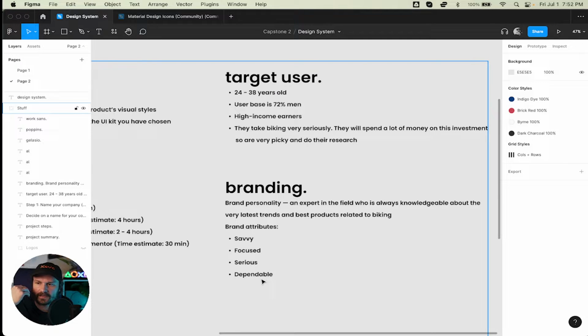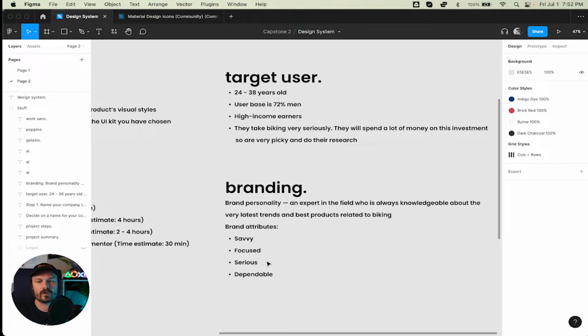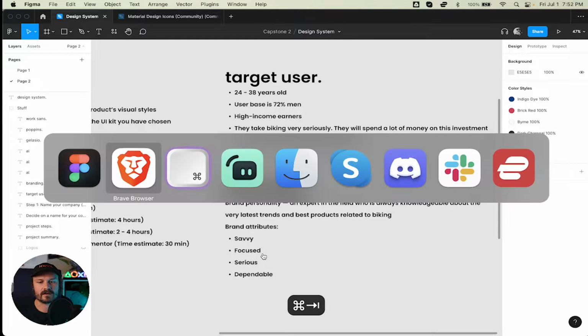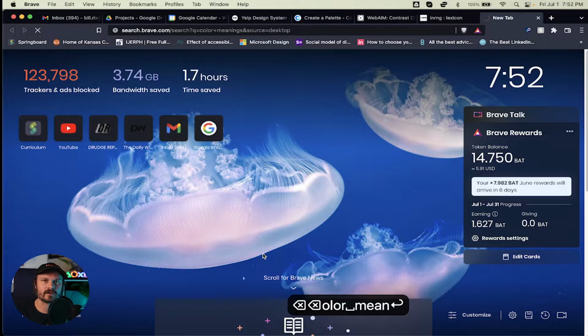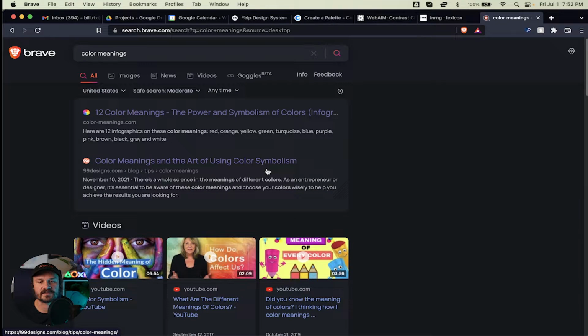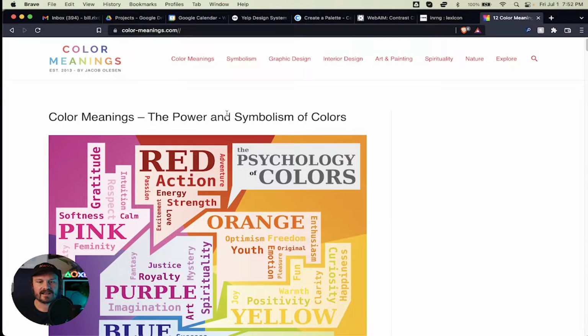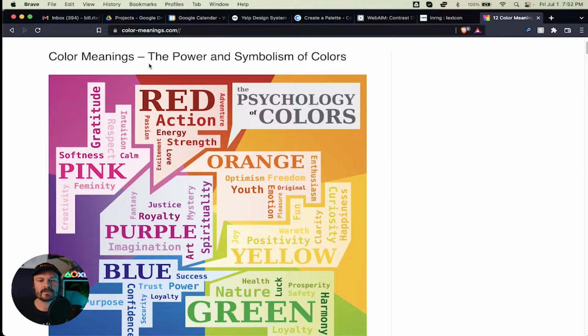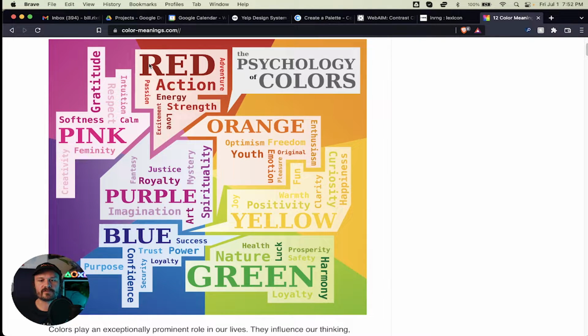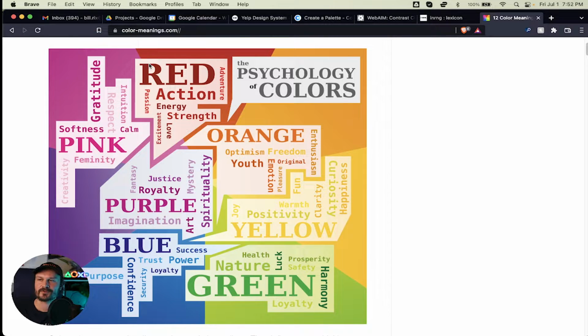And for a good list of what color goes with what feeling or emotion or connotation, you could, of course, just open a browser, new tab, and do an internet search for color meanings. And of course, there are thousands of pages to choose from. I've been using color-meanings.com for a little bit now. I don't think any one site in particular does a great job of doing an exhaustive study on exactly what each color means.